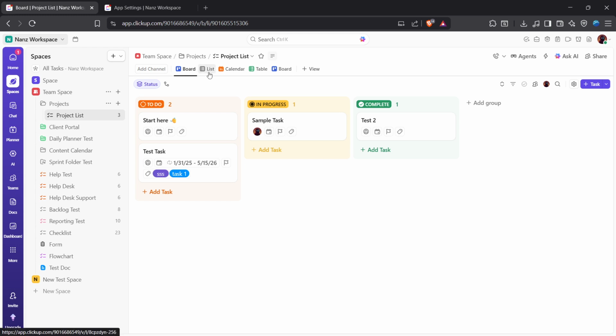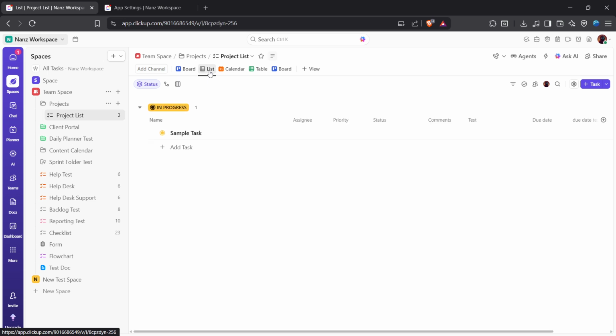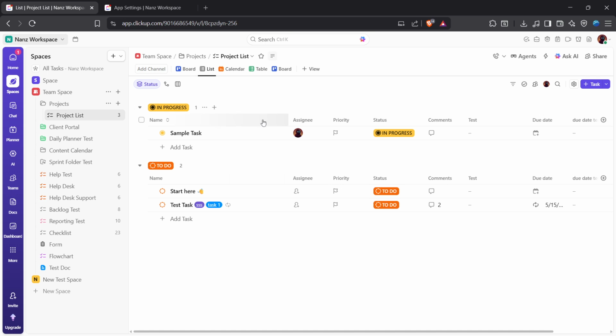Once you're inside the correct space, click on the list that contains your task. Lists are where tasks actually live, often grouped under folders or directly inside the space. If you see different views like Board, Calendar, or Timeline, switch to the list view so you can clearly scan task names in a simple, column-based layout. Take a second to confirm the list title and any filters that might be hiding items.